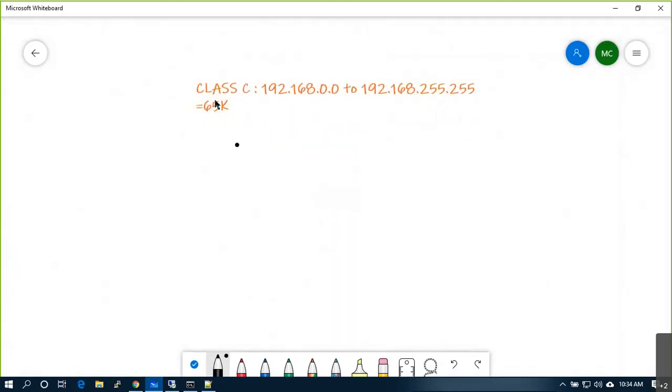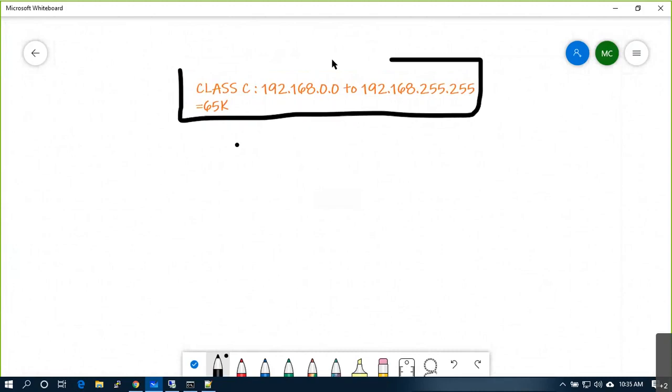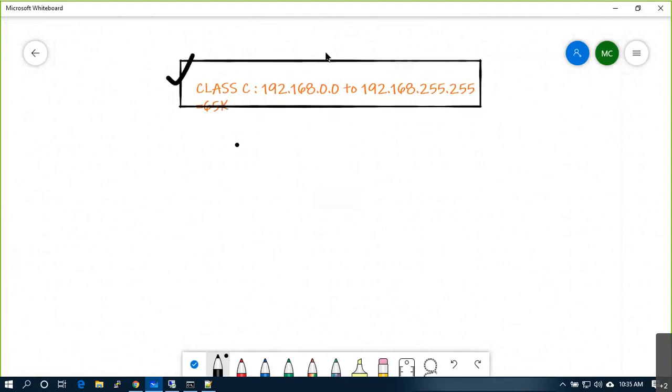Okay, this is the total range. This equals 65,000, which means the total class C itself is /16.